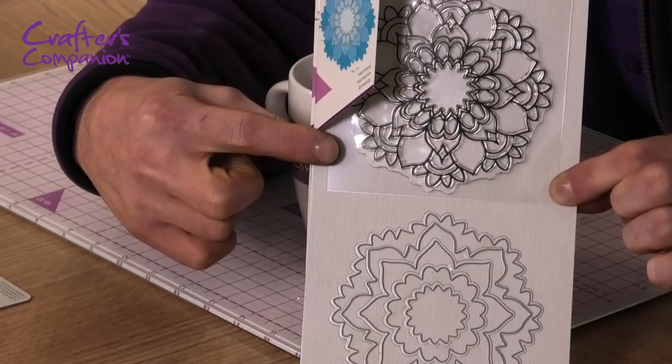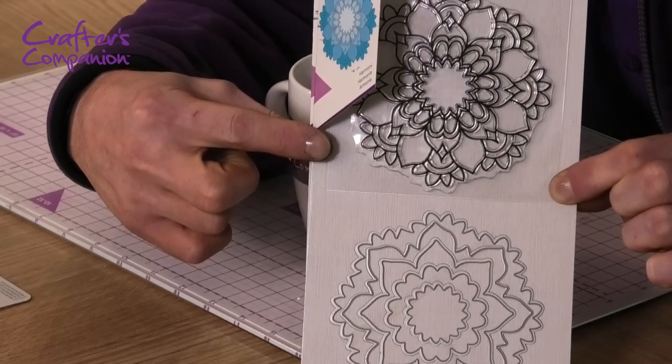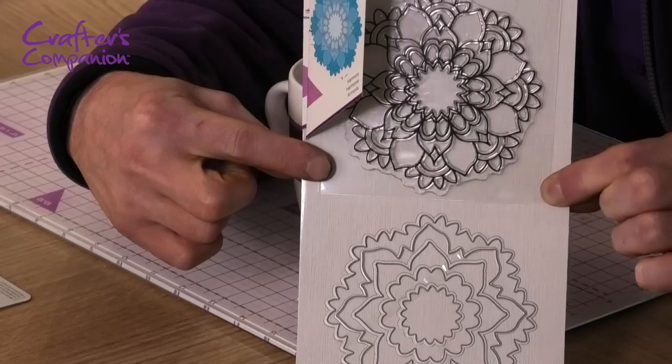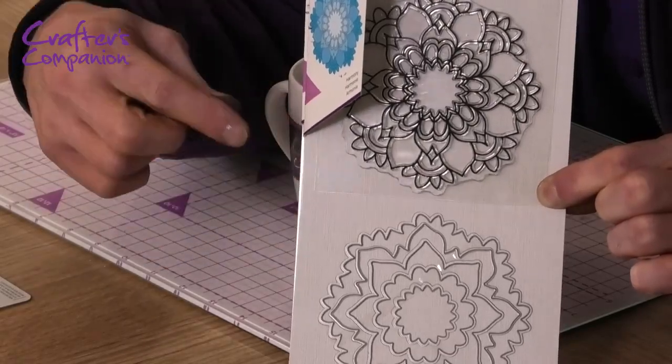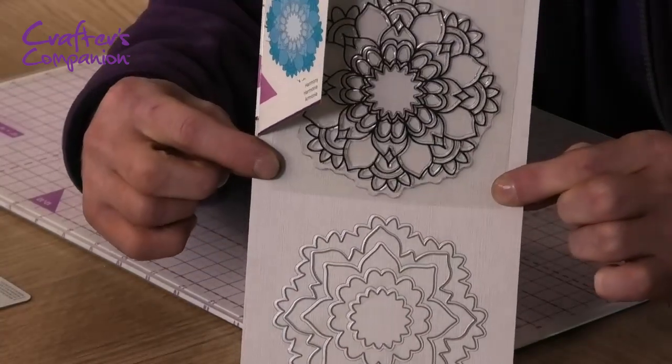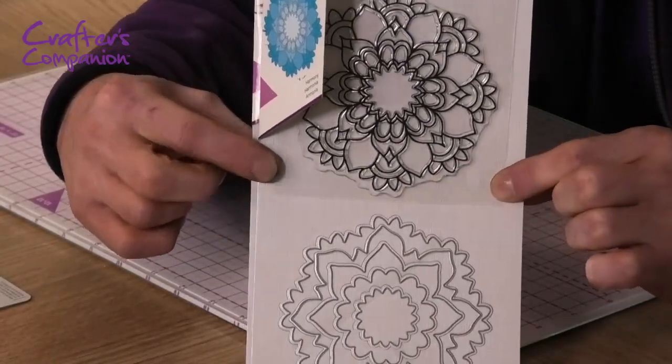So you can create your 3D image, you can die cut certain elements, you can raise certain elements, you can create decoupage, you can create invitage, pyramage, you can create so many different ones. So this is with bundle one. So we've got this one here.